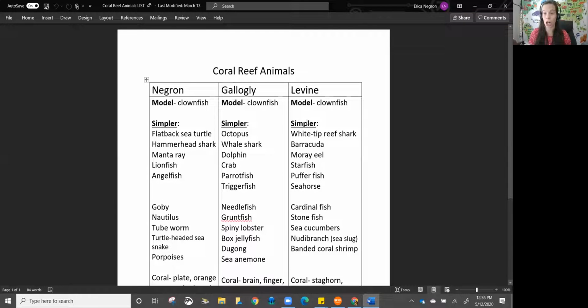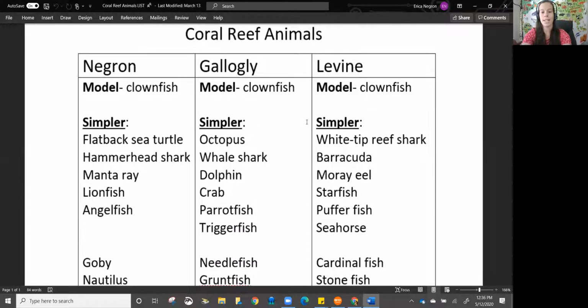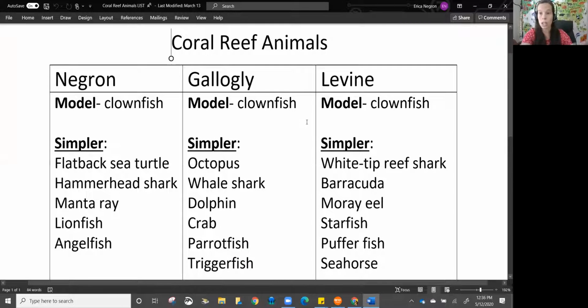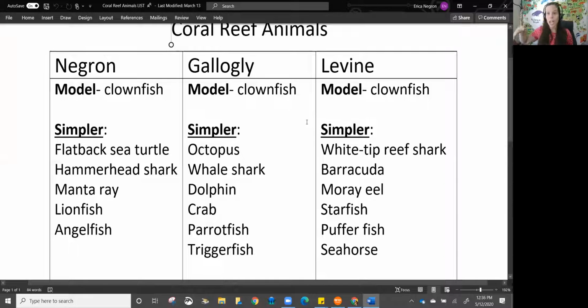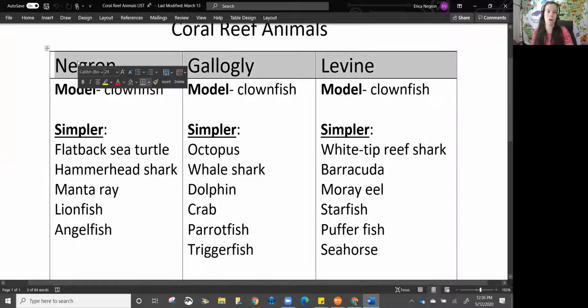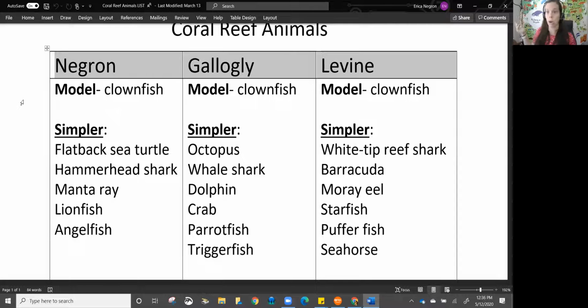This was the chart that we were going to use in class. These were the ones that we found a whole lot of information on. There were some that were a little harder, but these ones we found a lot on. So when you go to research, you can choose from this list. I can attach the list in your work for tomorrow. It just gives you some ideas. Things like starfish, manta ray. I know there's some sharks in here. Don't worry about it saying Miss Negron, Gologly, or Miss Levine. We did that to separate so that not every class had like 10 dolphins, but it doesn't matter now that you're home. Just do whichever one you want to do, okay? I'll put this chart up there for you to work on writing. I'll remember to do that.